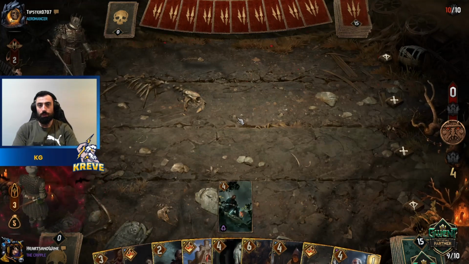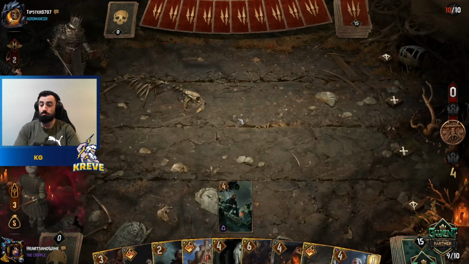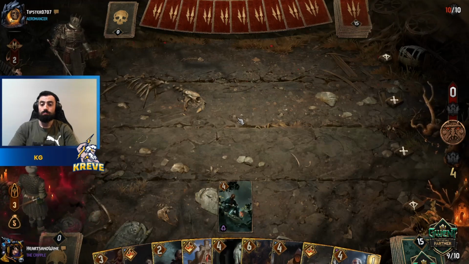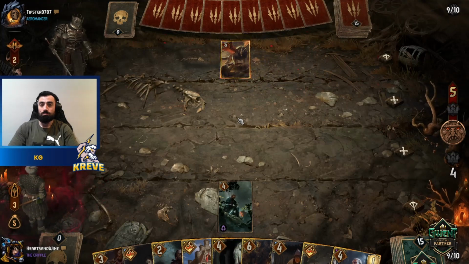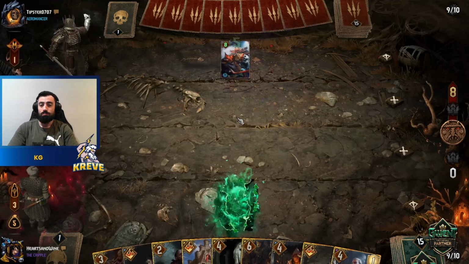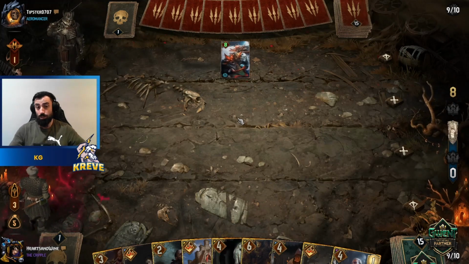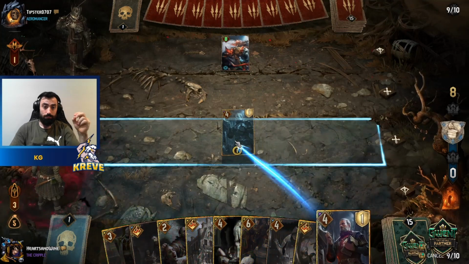We'll see what kind of a Death Wish deck this is. I've been versing V lately too, so who knows what we're gonna see. Well, they've done that, but they've sacrificed one leader charge already. So they did have to spend there.